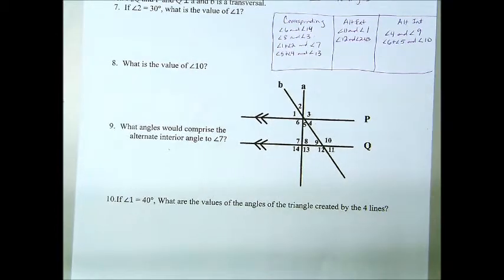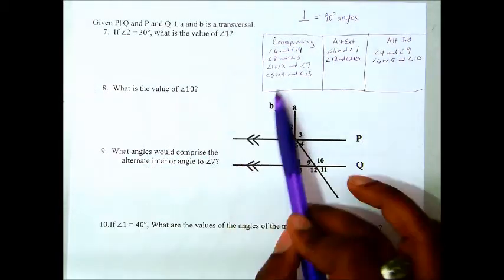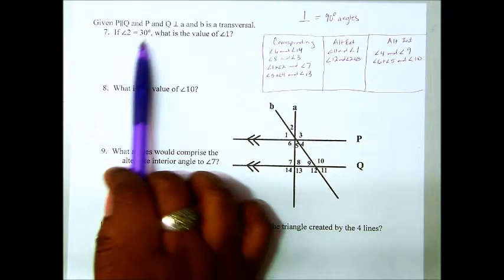Now, you don't have to do this, but this is how I like to do it, so that way I know if I know one angle, I can look at my chart and say, all right, I know angle 2, I can figure out the rest of them, all right?